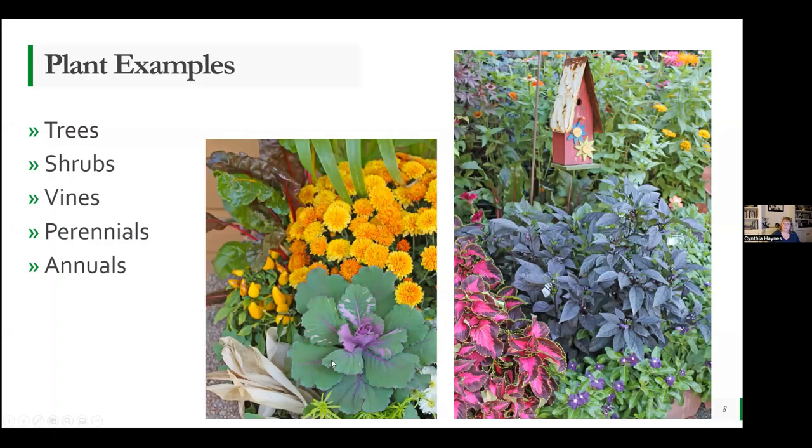Here's an ornamental cabbage, which is also edible. There's some chard in here, an ornamental pepper, and believe it or not, there's a little variegated corn growing in the back, as well as a mum and some other things tucked into this fairly large container. Here's an ornamental pepper tucked in with the other annuals. These ornamental peppers are very hot, so this one was used as an edible hot pepper as well as ornamental. There are also some edible flowers along the back.